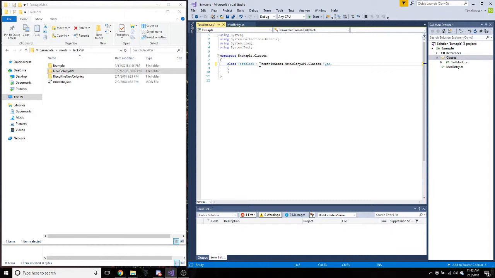We need that. We also need API. We want the interface for type. So now, because of this section right there, it will auto load this block into the game for us instead of us having to call register for it. Although you can go public override.